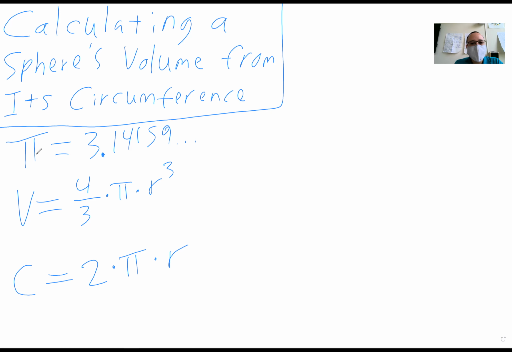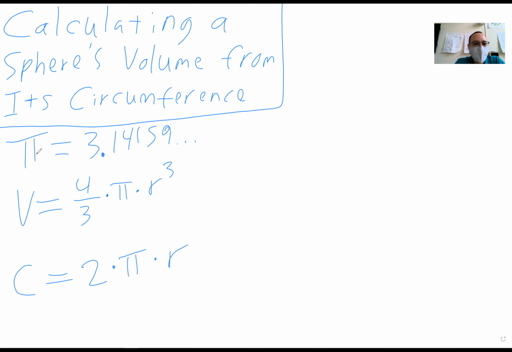So in this case, we're using math to figure out the volume of our sphere, which is a little hard to measure with a ruler, from some other measurements that we can take using instruments like rulers and calipers and C-clamps and what have you. Okay, so how do we do this?